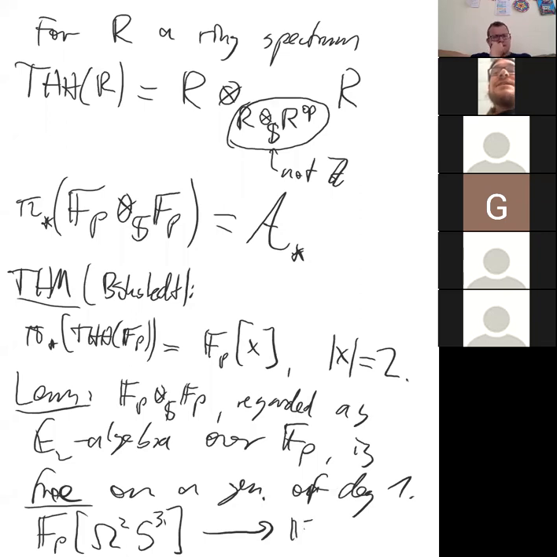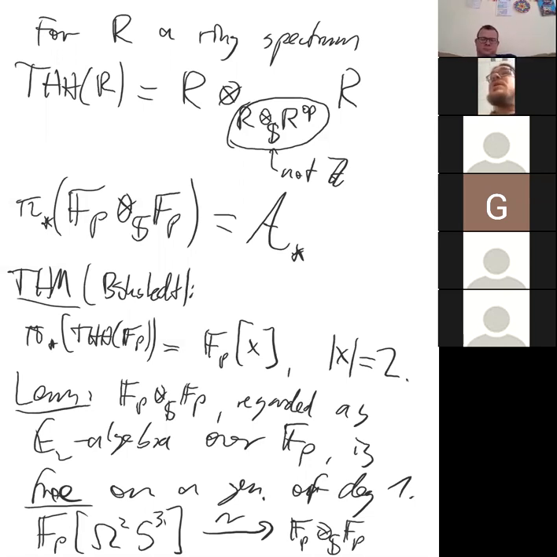And the claim is that there's an equivalence of E2 algebras over F_p between these two. And if you know the Mahowald description of HF_p as a Thom spectrum, that's very closely related to it. This is somehow that statement on homology, but multiplicatively. And you can, in fact, deduce either one from the other. I'm not saying this is a terribly new statement, but it's a very nice perspective for what's about to happen.